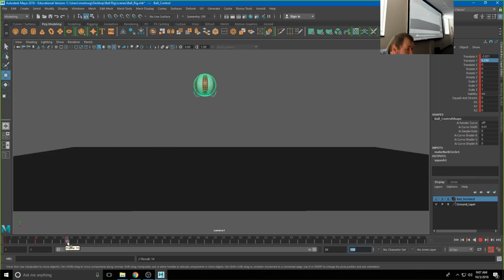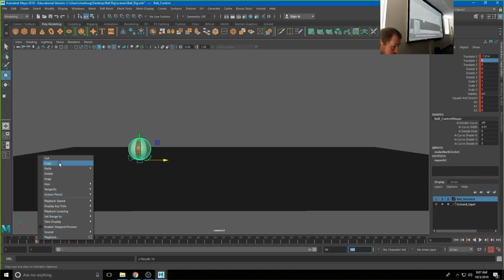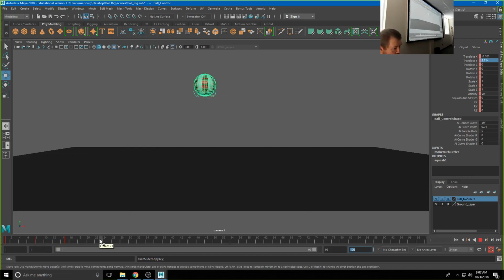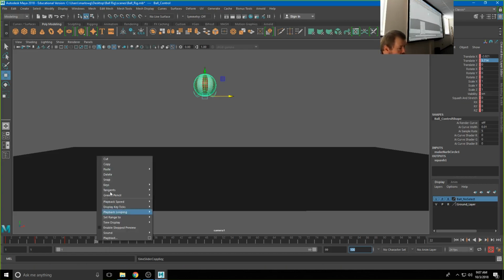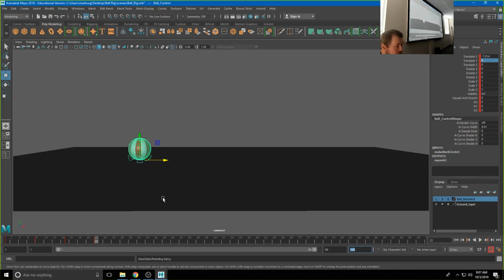For this next keyframe, I want it to be on the ground, right? Well, I already have one keyframe on the ground here, right? So there are a couple of ways I could duplicate that, and I know it's not in the right side-to-side location. I could right-click on my timeline and say copy, and then go out here to like frame 22 and say paste, and it pastes that whole keyframe, and then I can just move it forward, right? So that's another way I can do that. I'm going to delete that and show you another way to do that.